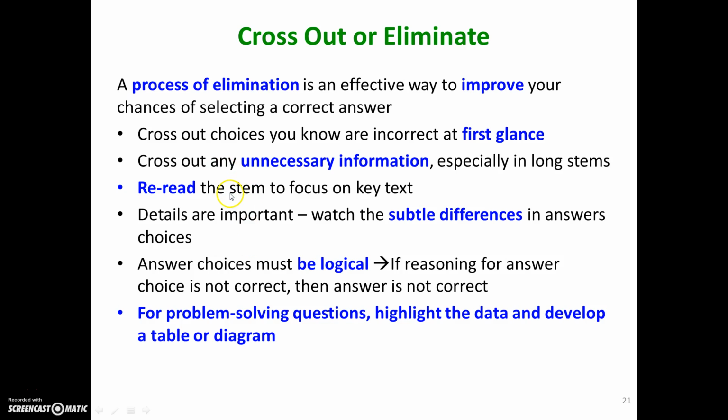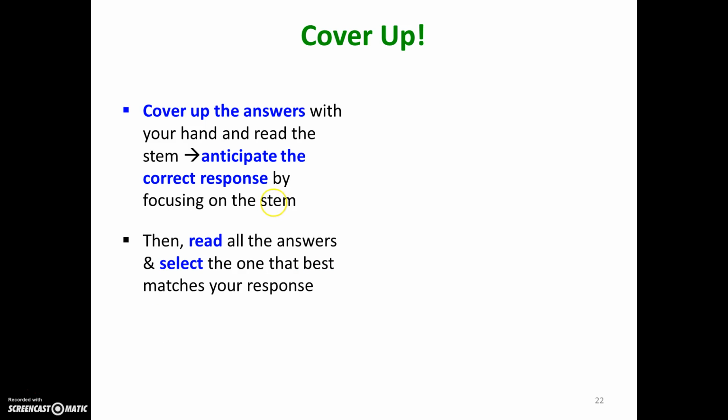We've already mentioned this one as well. We want to cross out or eliminate any irrelevant information as well. Covering up is maybe one of our best answers. If we're prepared well, we want to cover up those answers and see if we can answer the question on its own. If I know the answer, then I can check to see if my answer is there. I've eliminated the foil, and I've eliminated the use of the distractor as well.